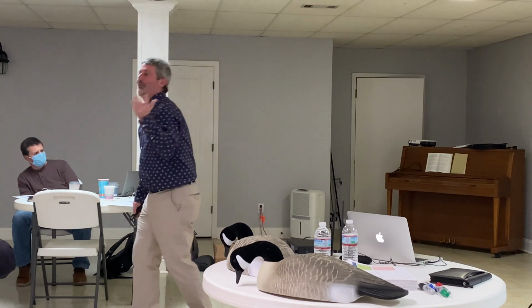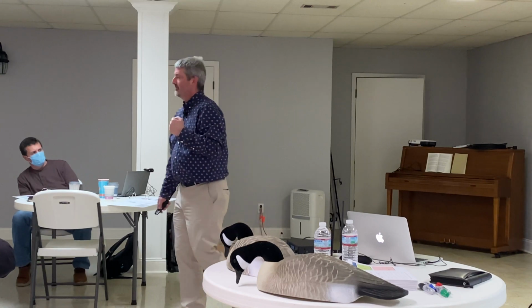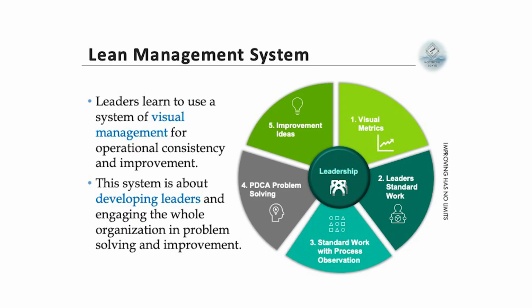And 3 red metrics in a row, 3 months in a row, meant that one of the executive leaders was going to do some problem solving. Do an A3, they called them, which is just problem solving, okay? To try to figure out what's causing that to be red for 3 months in a row. Okay? So that's the executive wall, right? And then it gets deployed to the departments.